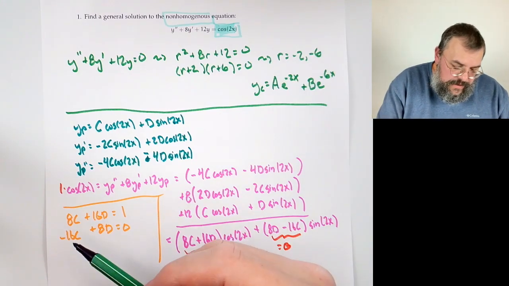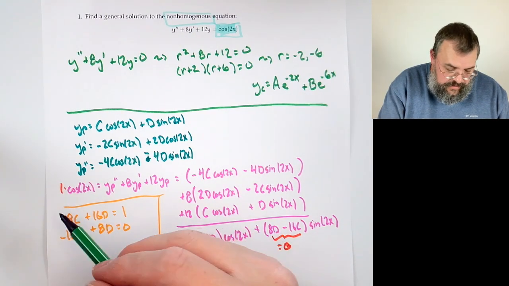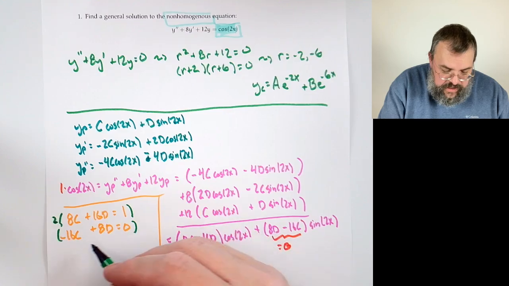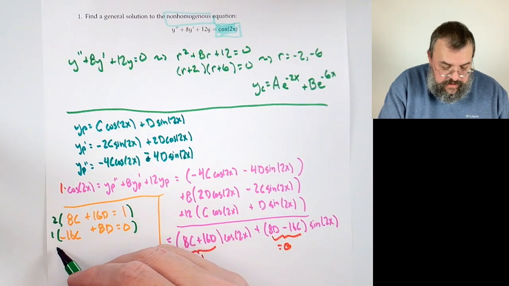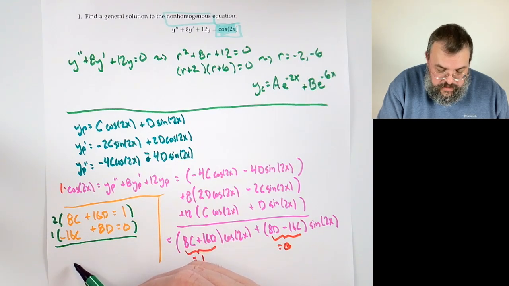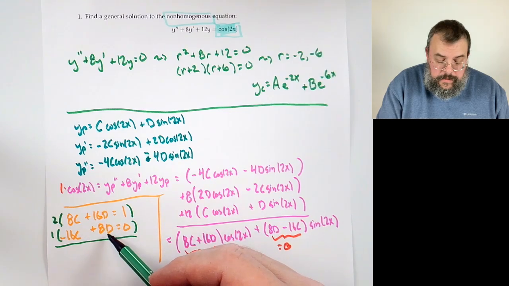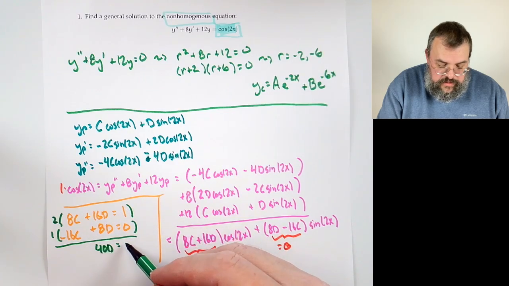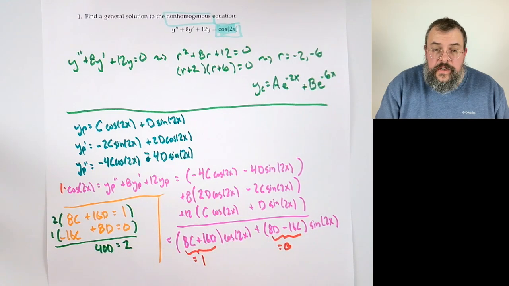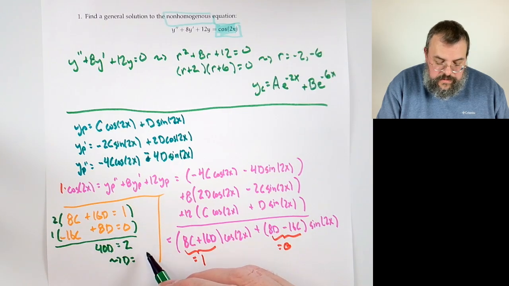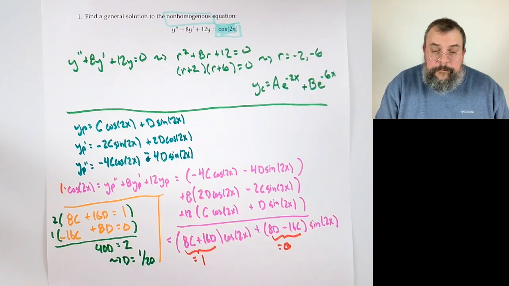Now here, I can see that it's not too hard to cancel the c's. If, for instance, we take the first equation times 2, and we take the second equation just as is, so think of it as multiplied by 1. So 16c minus 16c, 0. 32d plus 8d makes 40d. And then, of course, 2 plus 0 is 2. Great. Well, that's wonderful. Now we can solve. This says d needs to be 2 over 40, 1 over 20.